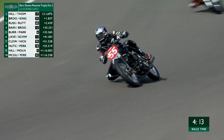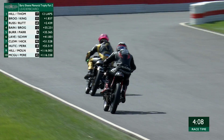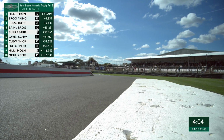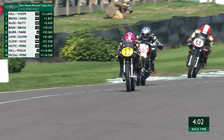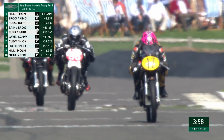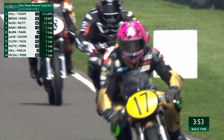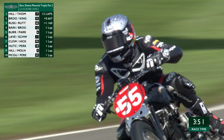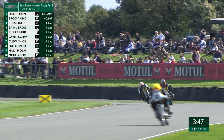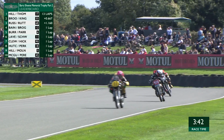There's going to be a change for the lead or two coming up here. That Vincent is absolutely electrifying in a straight line. James Hillier might make pretty much the same lap time overall, but he makes it in a very different way, the Matchless. He guns the machine out of the chicane, but as soon as he gets... Brooksy, 1:31.9 compared with the 33.1 of Hillier. It's still not going to be enough with just under 4 minutes to go before we see the checkered flag. But what exciting racing we're getting yet again from the Barry Sheene Memorial.